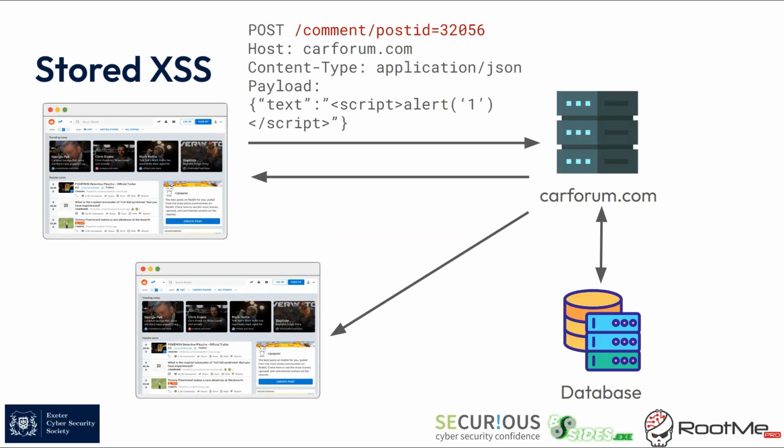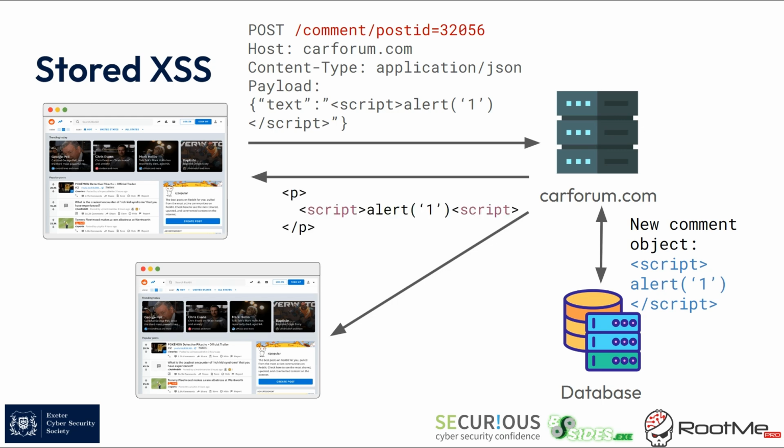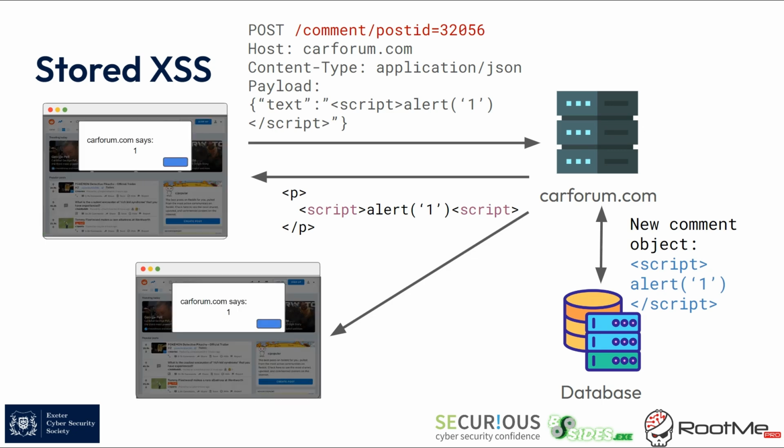Let's say I'm sending that same post request, but this time I've put in my XSS payload. I create a new comment object, but this time it has the HTML script tags in there. And anybody who loads up this comment or reads my comment on the forum is gonna get an alert. And this is especially quite devastating because it essentially means that I only need to send in one payload to the web server for everybody who reads the comment to be affected.